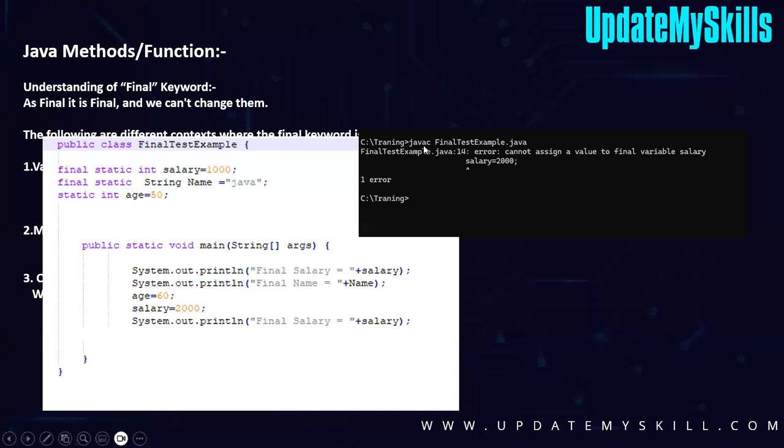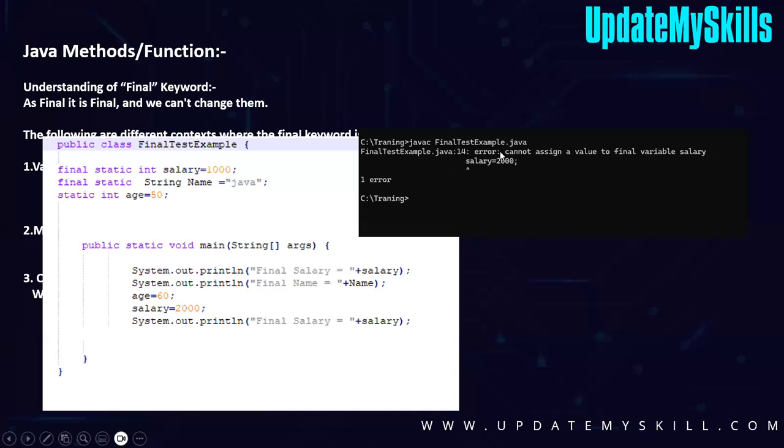When you compile this class, javac FinalTestExample.java, it shows an error: cannot assign a value to final variable salary. This fails, but age is successful because there is no final keyword there. I'm not able to compile. The compiler has detected a mistake in the code, and that is the reason it shows a compile time error at line number 14.